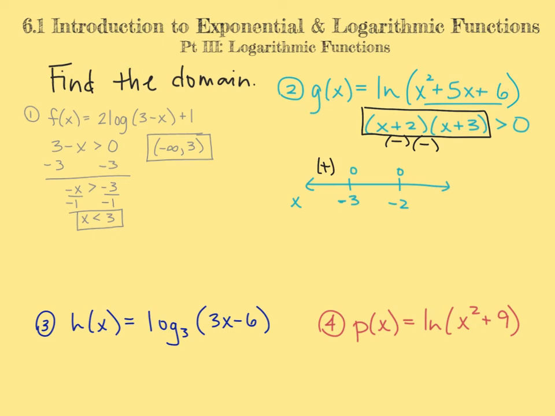Let's try our next interval, which is in between negative 3 and negative 2. Let's pick negative 2.5 as our number. If we pick negative 2.5 to plug in here, we'll have negative 2.5 plus 2, that's a negative number. And then we'll have negative 2.5 plus 3, that's a positive number. A negative number times a positive number is negative. So that means if we plugged in any number in between these two in this interval, we'd get a negative number inside here. That is not desirable.